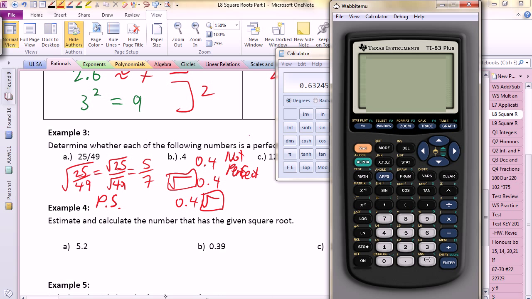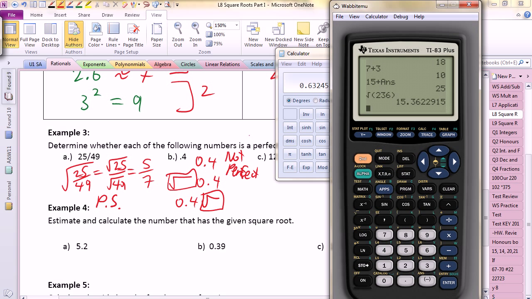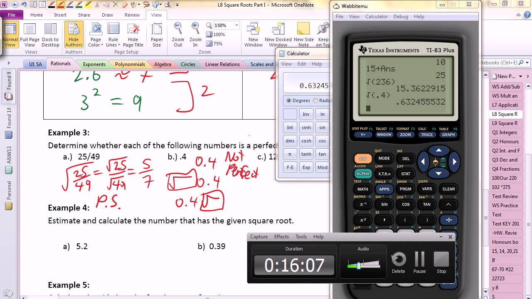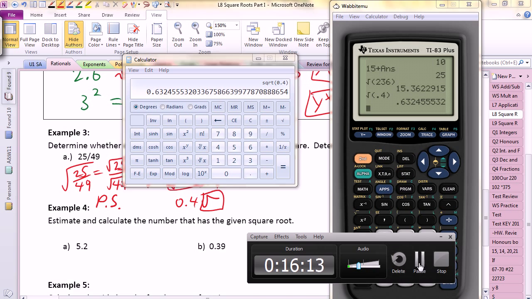Now look at the other calculator. Most of you nowadays have this calculator. What's going on with the screen? Just a second. Let me put it down and restart it here. There we go. So for this one, when I press my square root button in the yellow writing, I actually see it on the screen. So I put in my square root, I press 0.4, put in my closing brackets, and that's just for later questions that are harder. Then I press equals, and I get my answer. Please do this on your calculator now. If you can't do it, come up. You should get 0.6325532 as your answer. Okay.